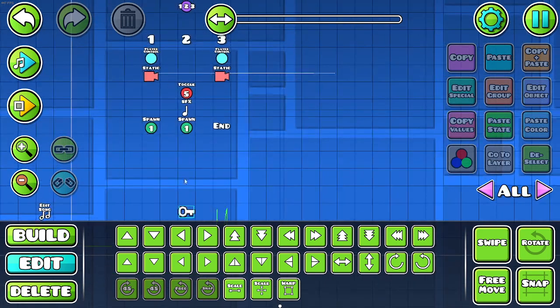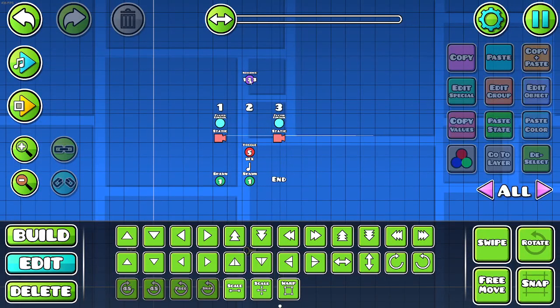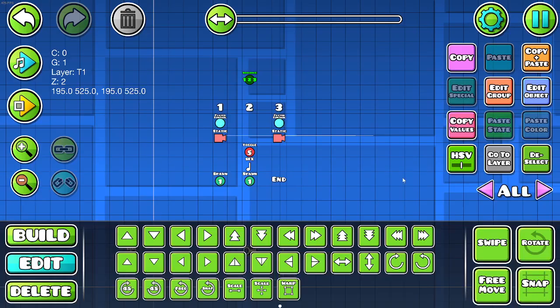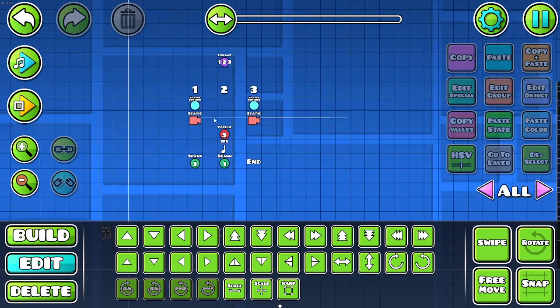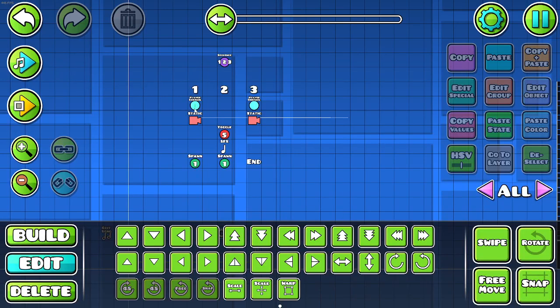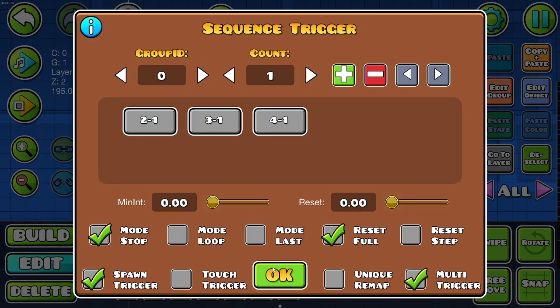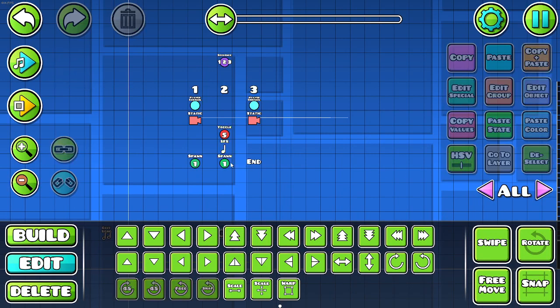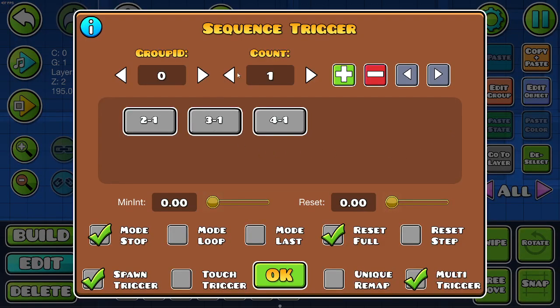And now what will happen is as soon as you hit this, because it toggles group 1, it will activate this, because it's got group 1, spawn trigger, multi-trigger. And then it will immediately spawn group 2. Within group 2 are these triggers, which move the camera, as well as our spawn trigger, which will then respawn the sequence, moving it into the next phase, which will do these, as well as our little spawn trigger here that will play it again, moving it to the last one.